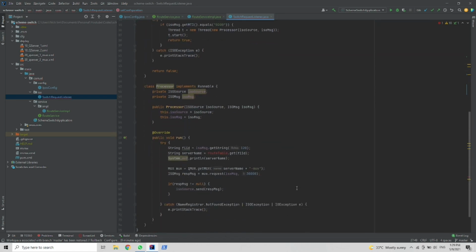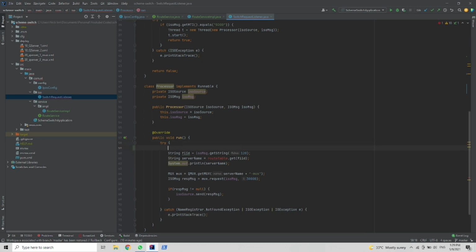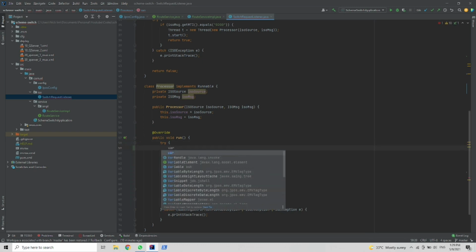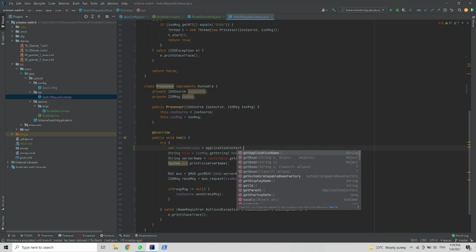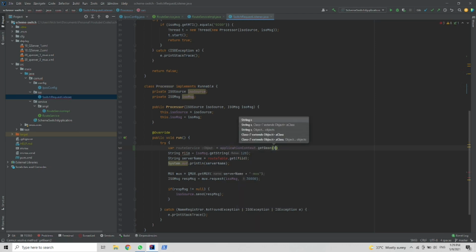Okay, now we change the find service name logic. We need to get the RouteService class into the processor. Okay, we put the RouteService. Then we use the application context to get bean, class.